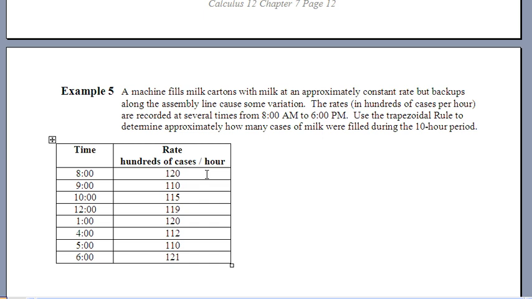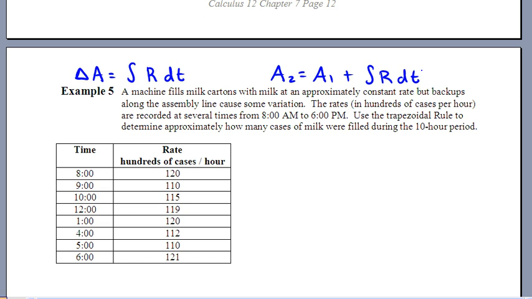Well, I do have to decide which deal I want to use, right? Do I want to go change in amount would be just the integral of rate dt, or am I trying to do hey, the amount at time 2 is the amount at time 1 plus the integral of rate dt. Turns out I don't want that one. That would allow you to figure out what's the total amount of cartons of milk our company has ever made. Well, we'd have to say, how many did you make up until the beginning of the day and then add on the new stuff for the day? I just want to know how much new stuff, how many new cartons did we fill in one day? So I'm just going to integrate the rate in order to find the amount.